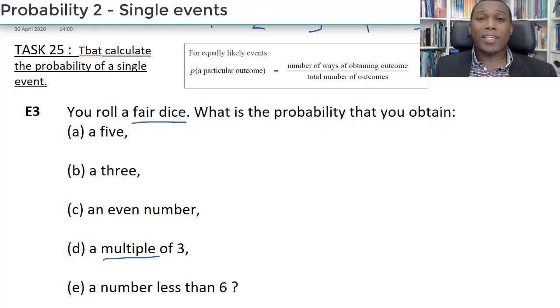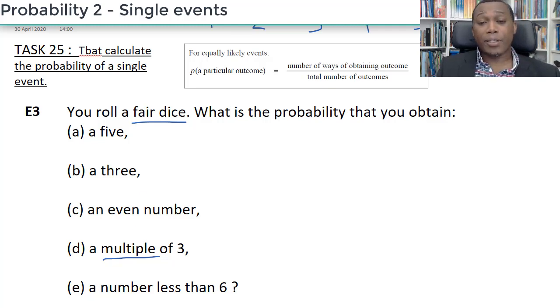This is one of the challenges that comes up with probability questions. It's also used to test your knowledge and understanding of other concepts in mathematics. So, even number. Do you know what an even number is? That could have easily been a question about odd numbers. Now, it's about this idea of a multiple. What is a multiple of 3? You need to know, because if you don't know what you're looking for, you can't count how many of them there are. A multiple of 3 is exactly, it's the number in the 3 times table. That's what a multiple of 3 is.